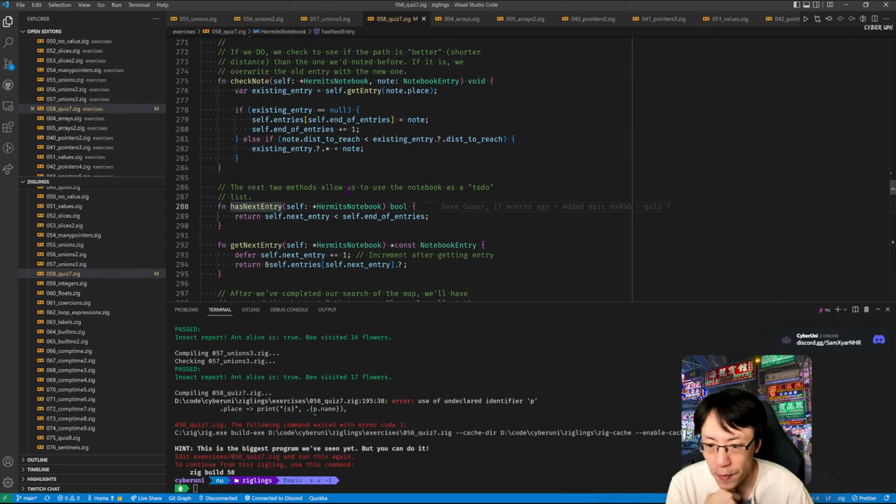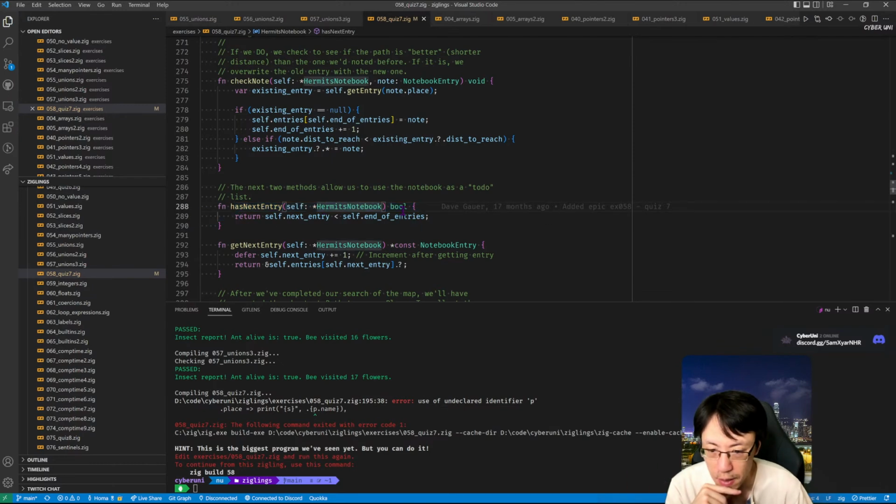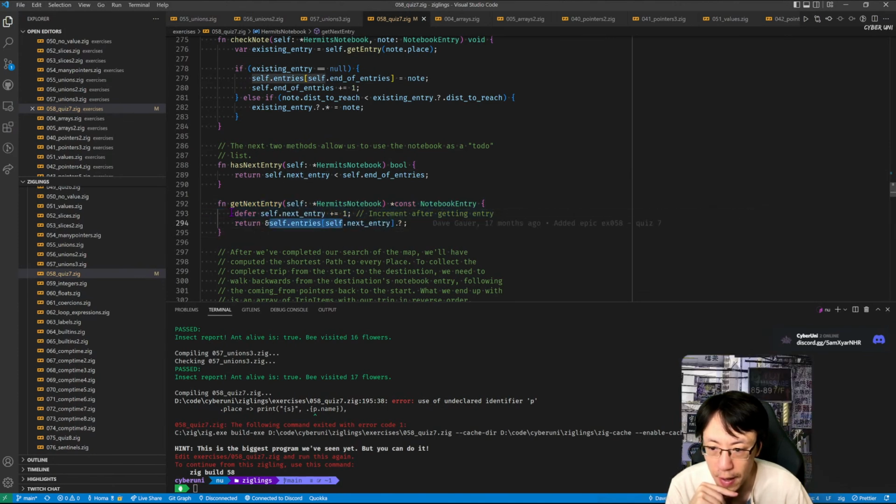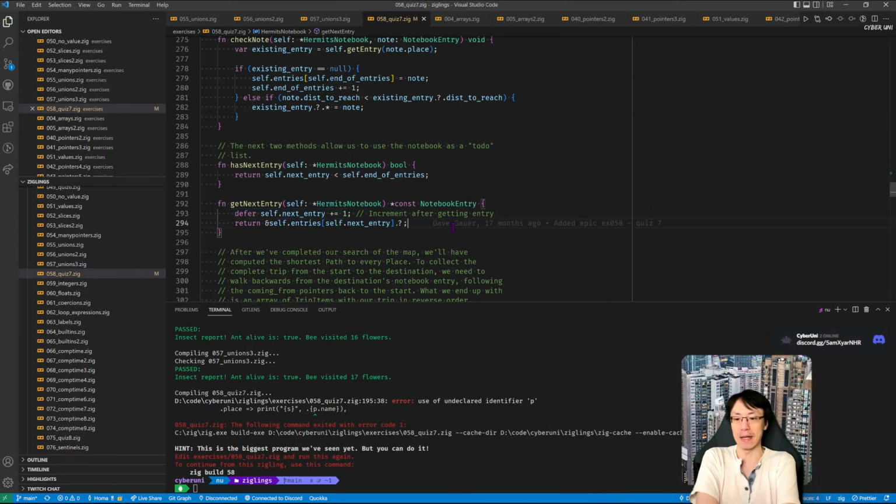So the next two methods allow us to use the notebook as a to-do list. Has next entry, it returns a boolean. That's very straightforward. And then get next entry, and so this we will get it and also increment it after the return.